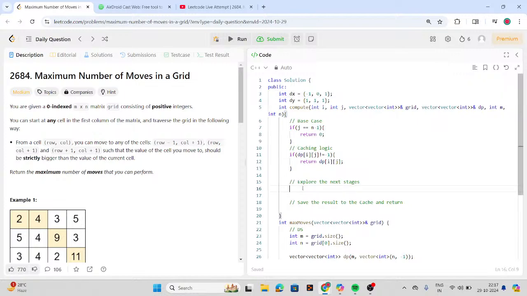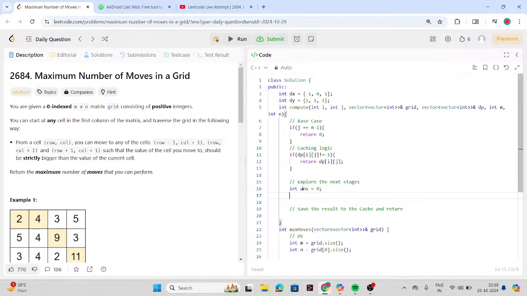So now, if I have to explore the next states, I'll do this. I'll iterate. I'll have an iterator which runs three times. Here I also have to return the answer of the state, which is zero at the moment, right? Now I'll do a loop three times.